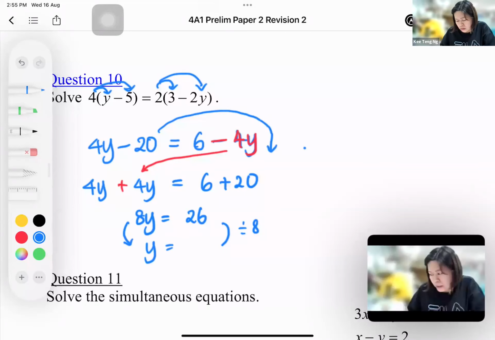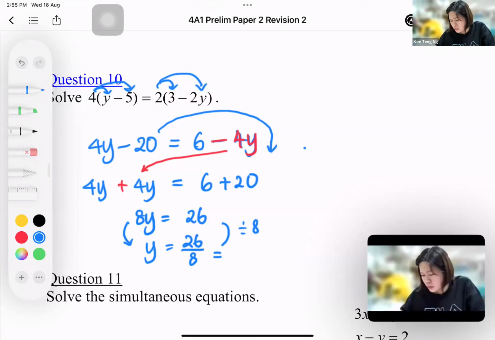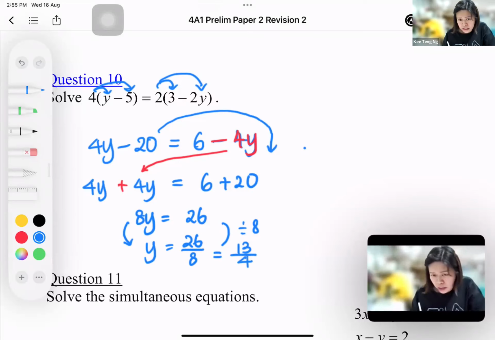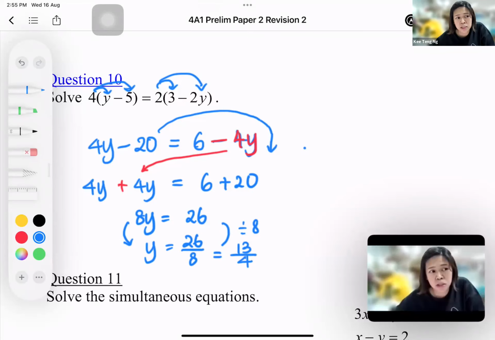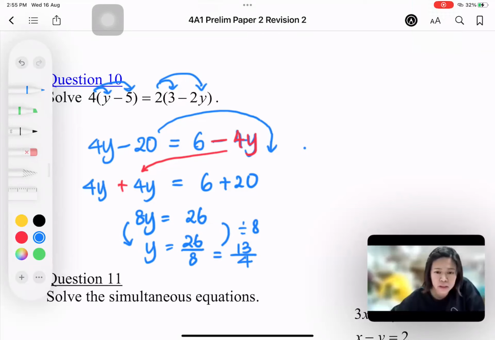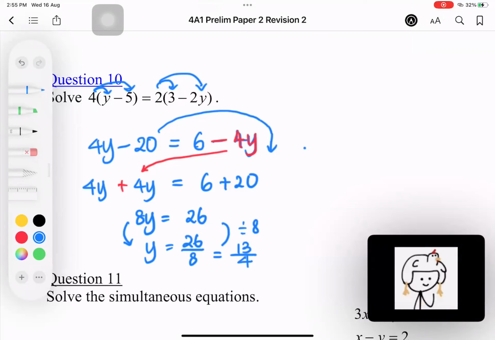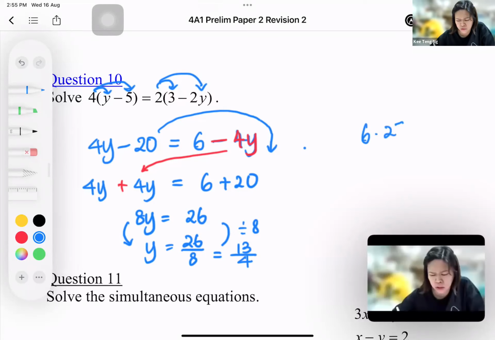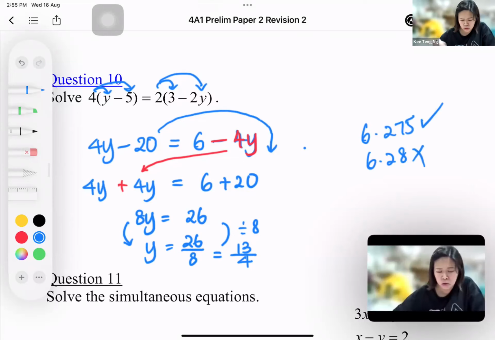But if the number is not a nice number, you write it as a fraction. Okay, but you simplify it. So 26 divided by 8. In the last paper, a lot of you got the exact answer, but because there are 3 decimal places, you rounded off the number. Then it's not accurate. Minus mark. So don't round off the number. I think one of the questions was 6.275 or something like that. Then some people rounded off to 6.28, then wrong. Actually, 6.275 is the correct answer. So this one will have accuracy or minus marks.